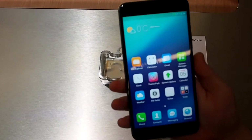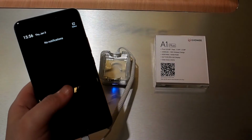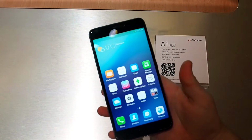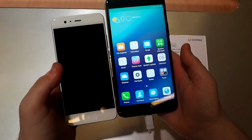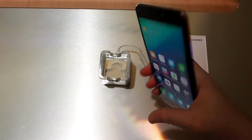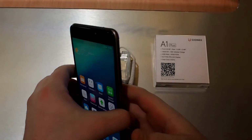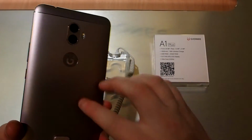So this is a massive phone. This has a 6-inch screen. I mean, I have tiny hands and use tiny phones, but this is a Huawei P10 next to this. This looks comical, guys. But it's actually strikingly light, and it's very solid. There's no creaking, there's no flexing. It's just very well built.